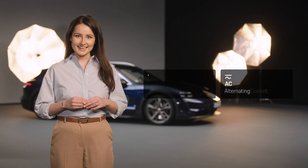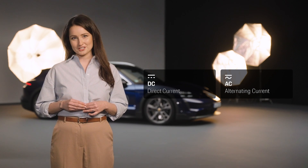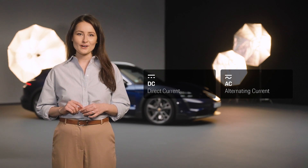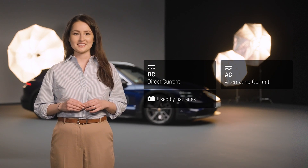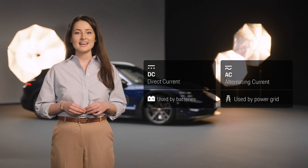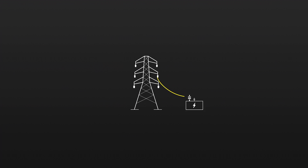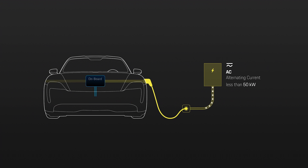Let's start with the physical basics that everyone has to deal with: AC and DC. Electricity comes in these two forms and gives us two different types of chargers. You can charge your all-electric Porsche with both. When electrical energy is stored in batteries, it is done with direct current. But AC — alternating current — is all around us and is the standard power that comes from the grid into our homes and out of our sockets. For this reason, electricity from the grid has to be converted to DC at some point to charge the vehicle's high voltage battery pack. The necessary conversion to DC takes place inside the vehicle in what is known as the onboard charger.